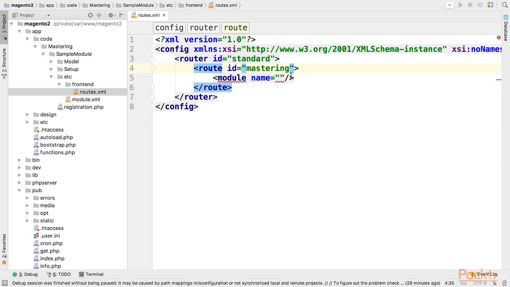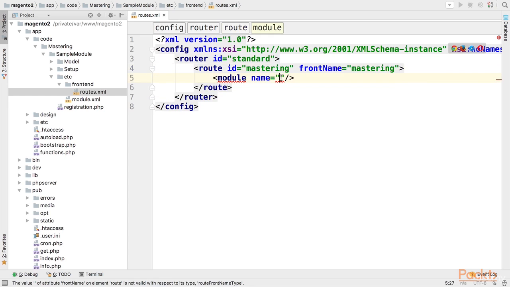It's just the first word after slash in navigation pane. Front name, also mastering. And module, it's our module, Mastering Sample Module.